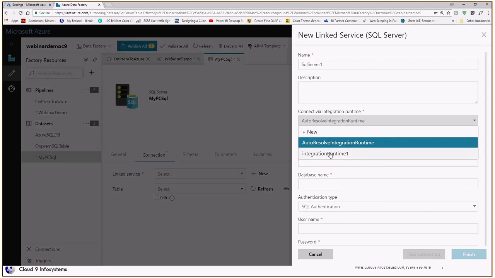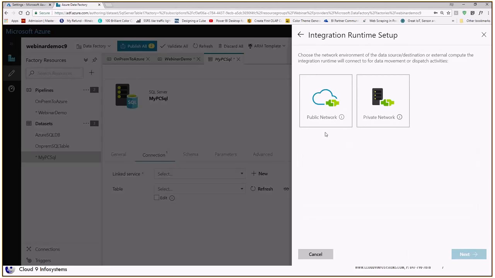For that, just one thing: if we are copying data from on-prem SQL Server, we need to create and install the integration runtime into our on-prem environment. I have already created an integration runtime, but I can show you and navigate you through.